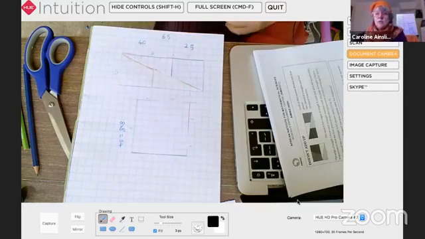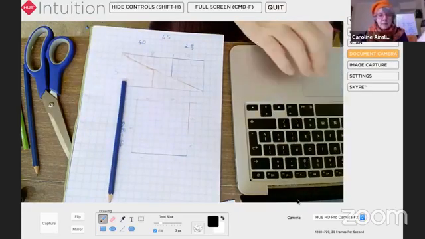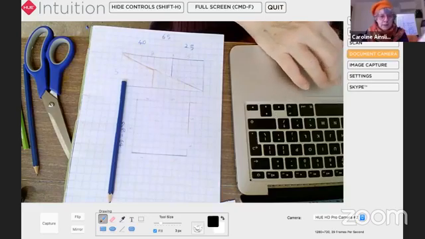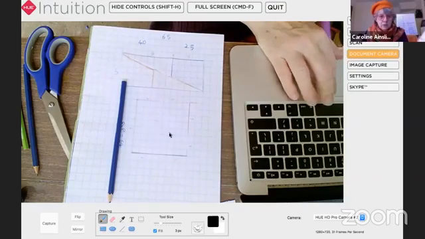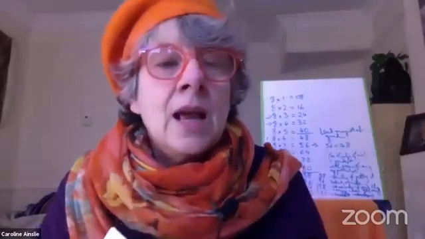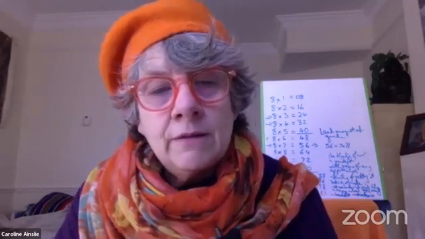And so your task is to, let me just get myself back on the screen. Stop share. Here we go. Your task is to solve the mystery. How can you have the same shapes, making an area of 64 if they're a square and 65 if they're a rectangle? There is an answer. It's not magic. There is an answer, and it's up to you to be a detective and work it out.